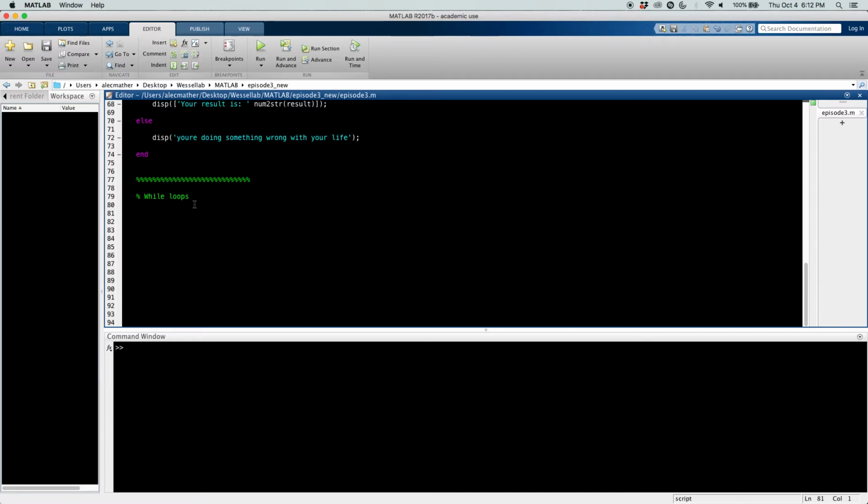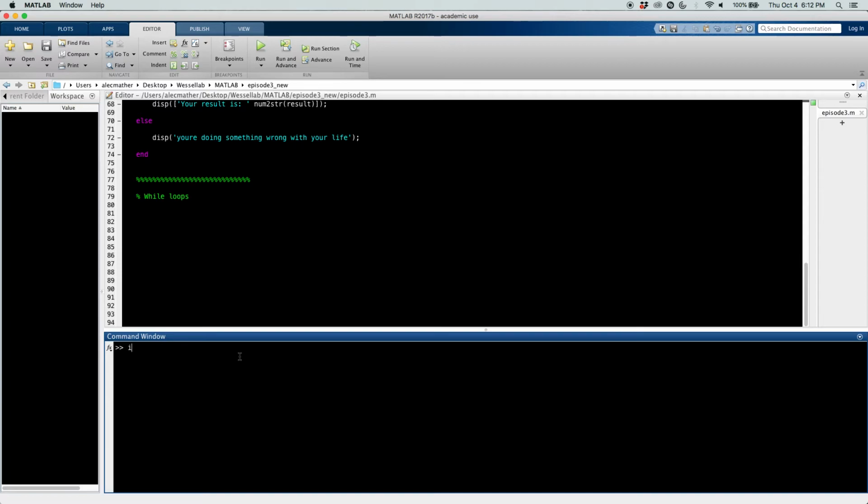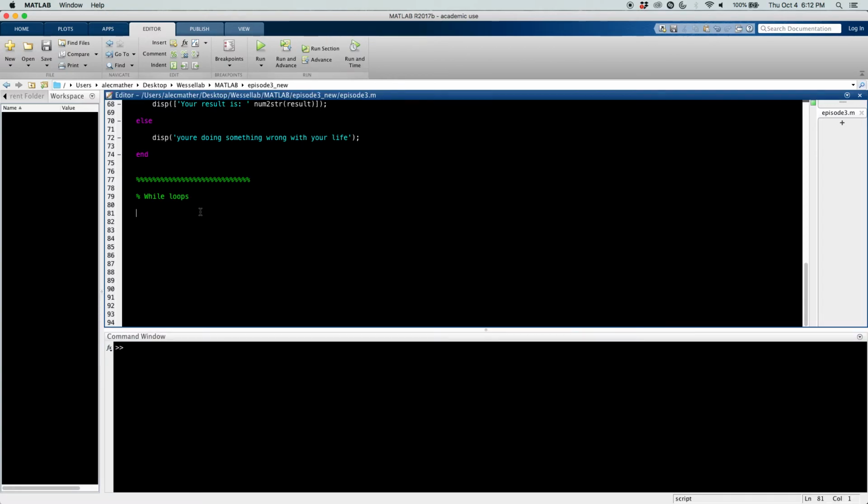It doesn't have an automatic changer like in for loops, where you say it equals 1 through 5, and the for loop changes the value for you through each loop until it hits 5, and then says okay, now I'm done. While loops don't know that, so they don't change it for you. You have to define some sort of condition that's going to do the changing. I'll show you what that means.